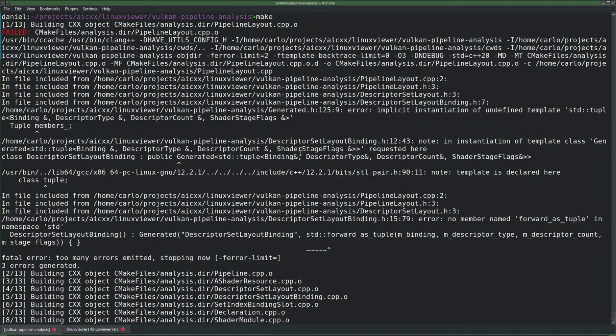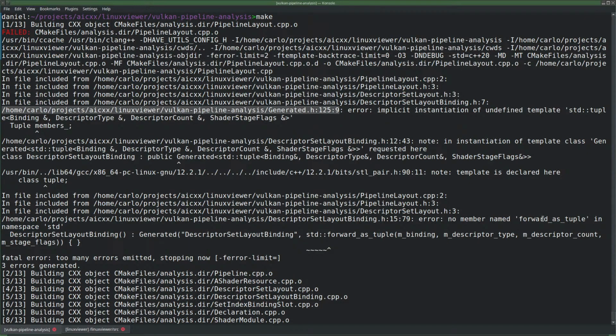That's another one. Implicit instantiation of undefined template std::tuple. In instantiation of template, generate tuple, blah blah blah, requested here. Template is declared here.